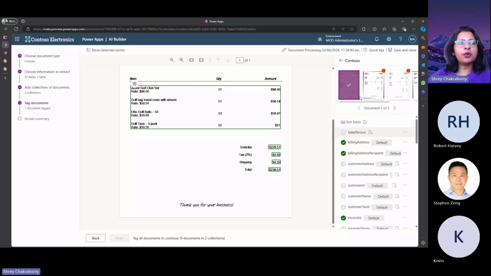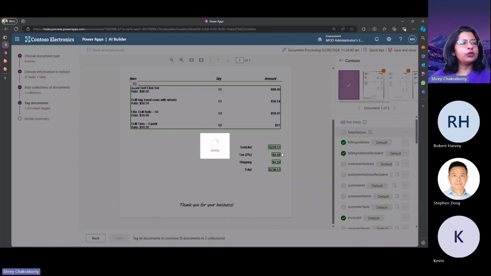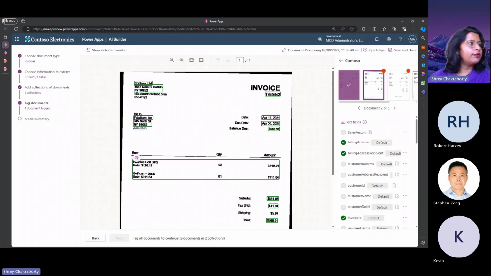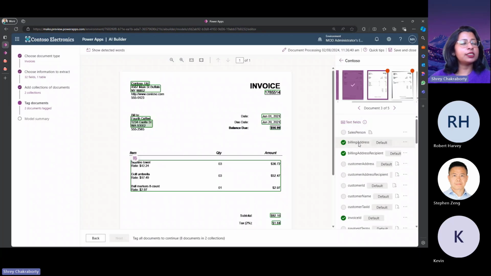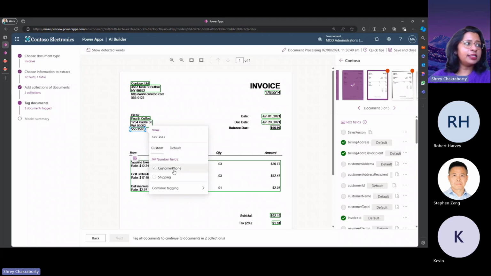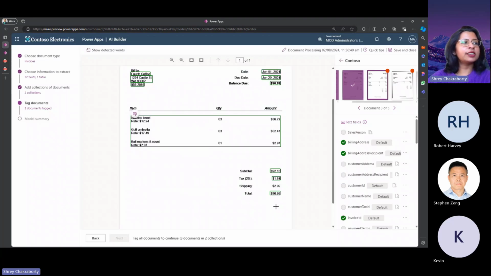So once you see this purple checkbox on a particular document, you are rest assured that that document has been verified, it's reviewed, and it's good to go. The same thing we need to do for all the other documents. Say we will select this one and then make it as a phone number, and then maybe this one and make it into shipping. See, it's not asking me for that customer salesperson details anymore because we have already explicitly mentioned that it's not available for this collection.